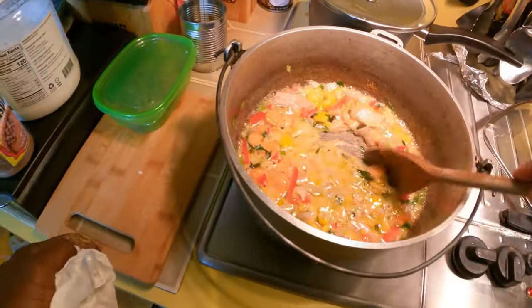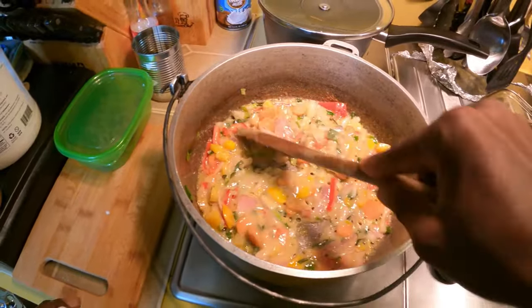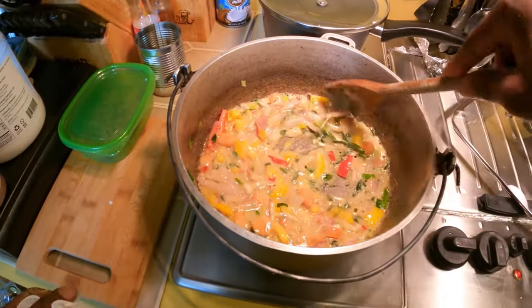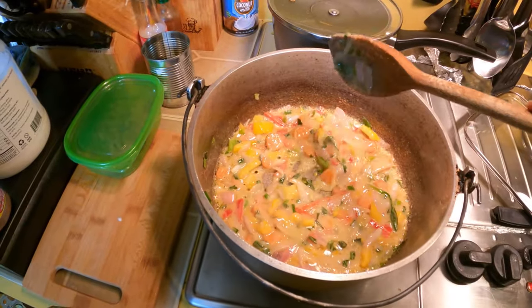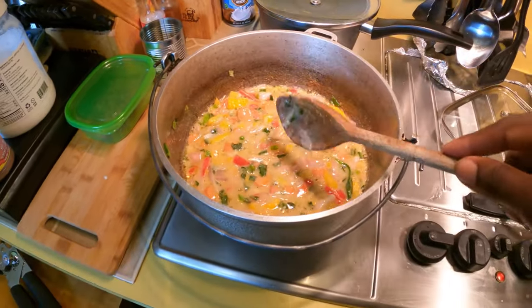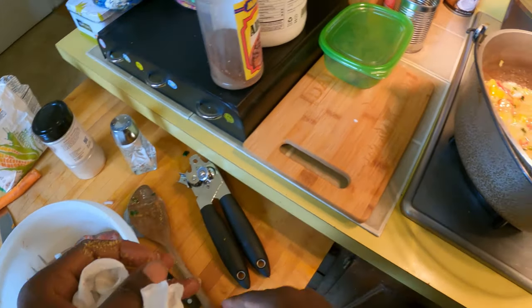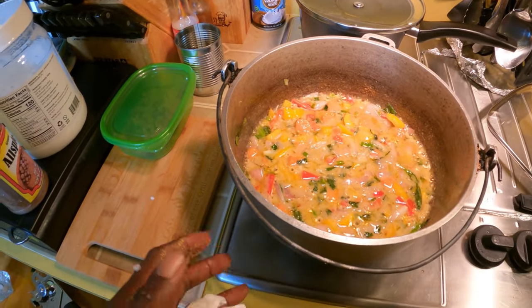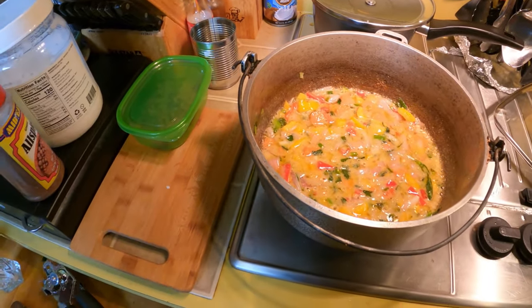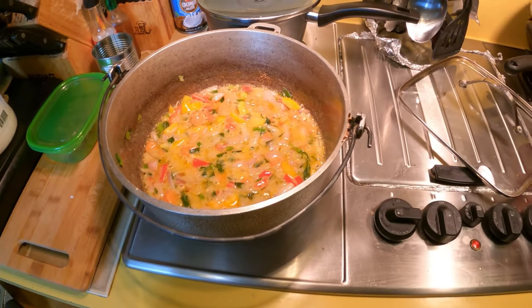I have to deal with this in the pot. Look at this, people. See this? This is where you're going to cook down your cornmeal into. Make it come down to a nice, tender vegetable blend. Alright, make it come down some more. Tender vegetable blend. Alright. What next now?